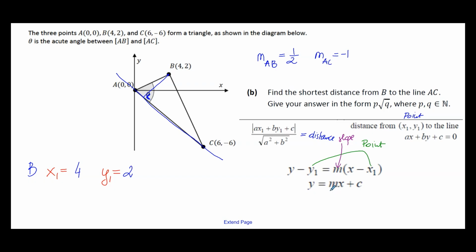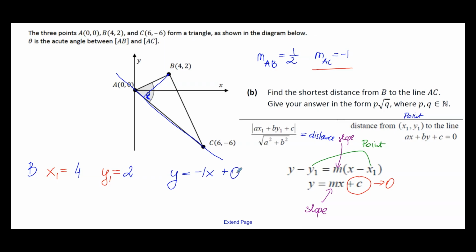When it comes to the second formula, M still means the same slope, and the only difference is the value of C. This is where the line cuts the y-axis. And actually, in our situation, we know that this line cuts the y-axis at 0. So I can do that. All I need is the slope. And we have a slope for AC because that was done in the first part. So the equation of this line is y equals -1x. If we have 0 plus c, we can write it or not write it. It doesn't really matter, but let's say we write that.